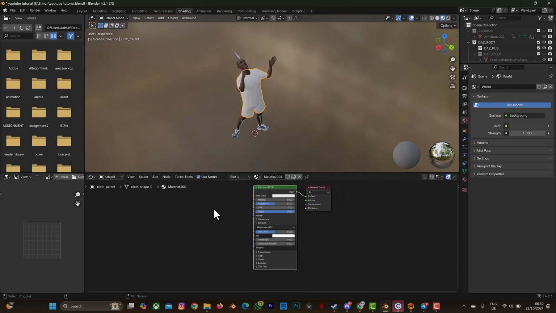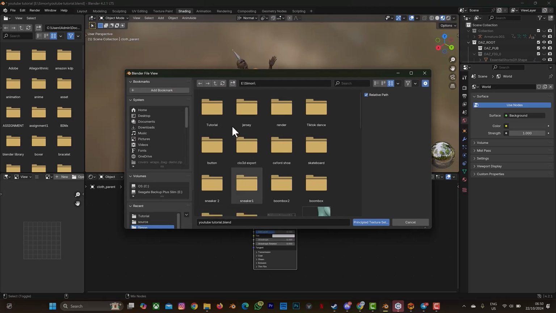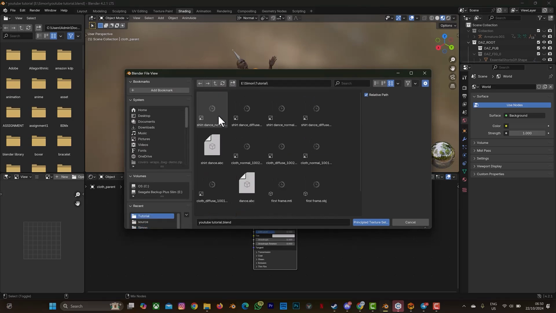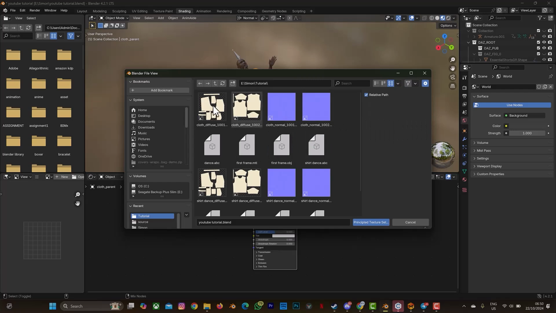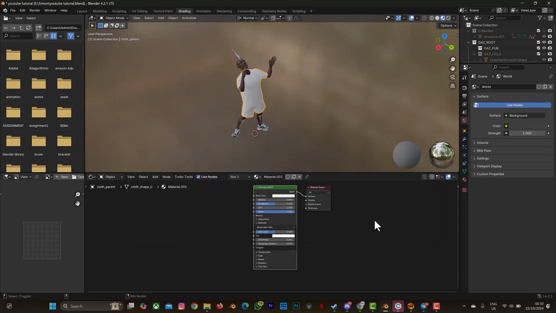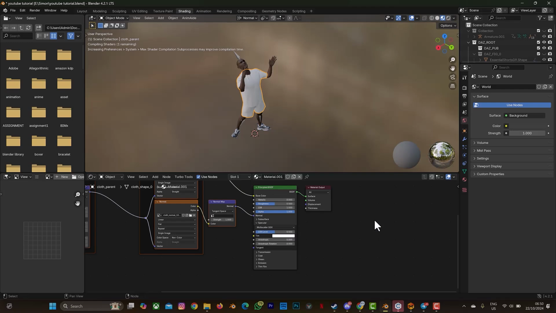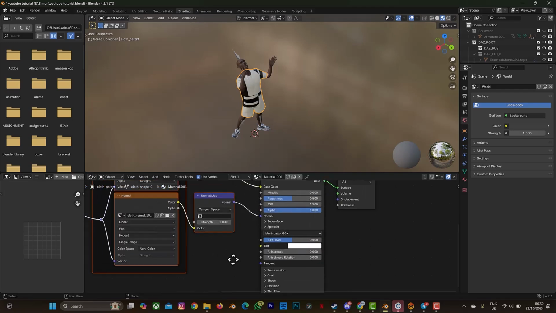Control Shift T. Tutorial. This thing is lagging already, but I'll finish this. Okay, it does work. So we have this here.